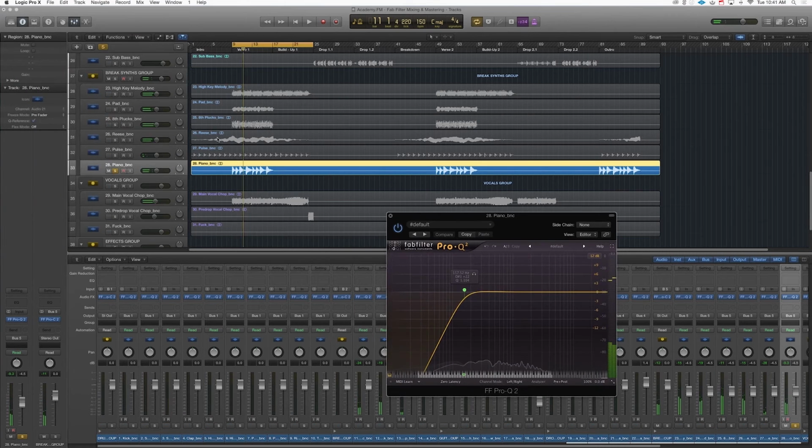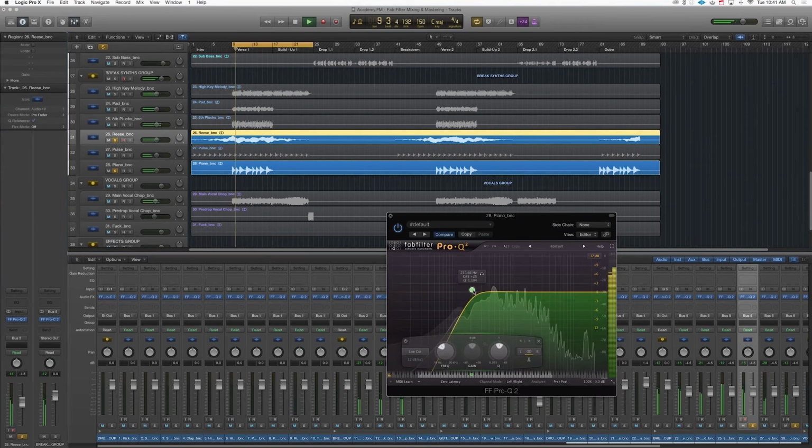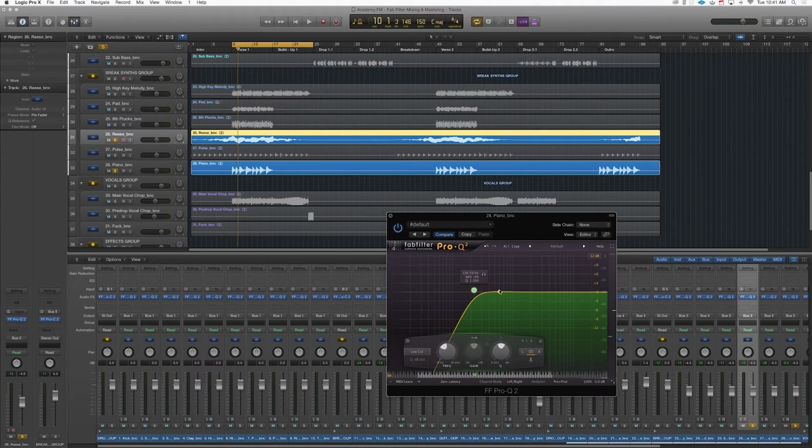So with the pianos, I love the lows. So we need to compare this with the Reese, the low bass, and make sure our pianos are not feeling too thin against the Reese. The Reese bass is giving the perception to the listener that the chords have a warm low end. Realistically, they are rolled off perfectly, so that when they're paired together in the mix, you guys are getting a nice low end.